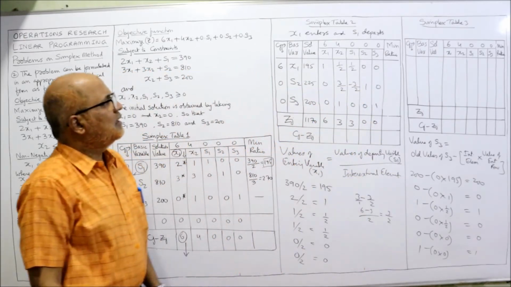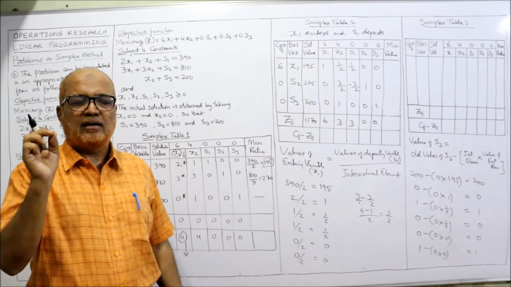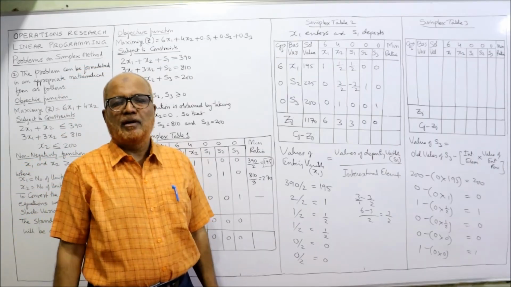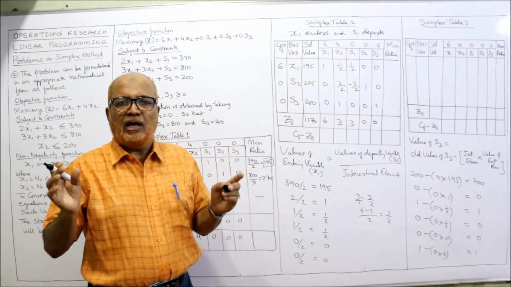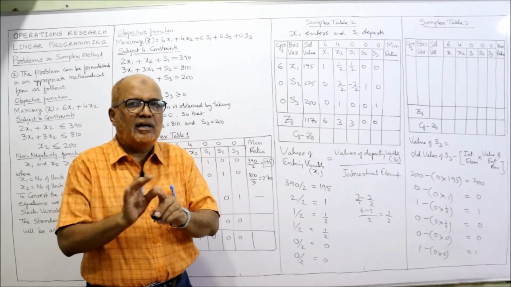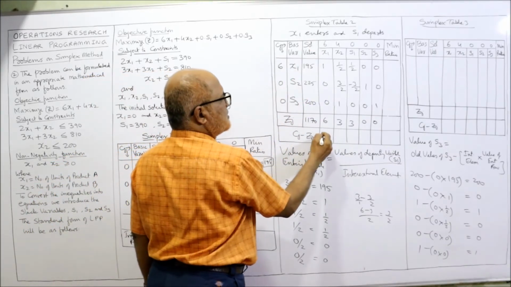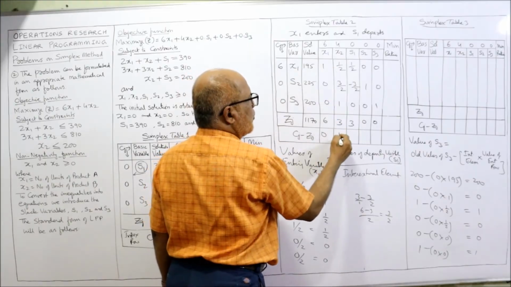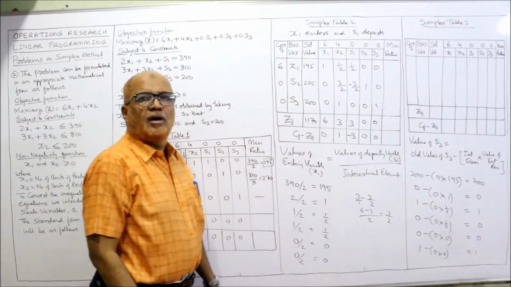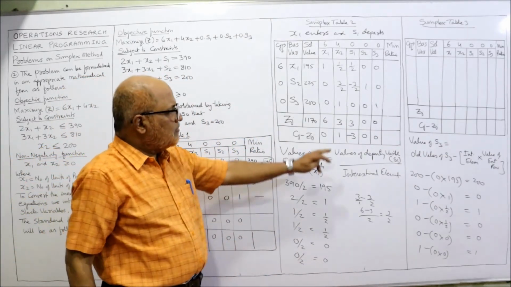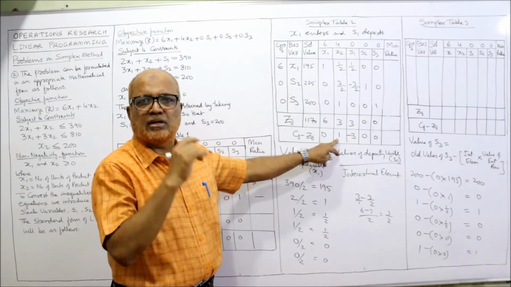That's it. Now, we have to find out the Cj minus Zj, that is the index row elements. If index row elements are zeros and negatives, we reach the optimum. If any positive value appears, it is not optimum, we have to go one more table. Now 6 minus 6, 0, 4 minus 3, 1, 0 minus 3 is minus 3, 0, 0. So again we got one positive value 1. So this is not optimum. One more table we have to make, same procedure, right?